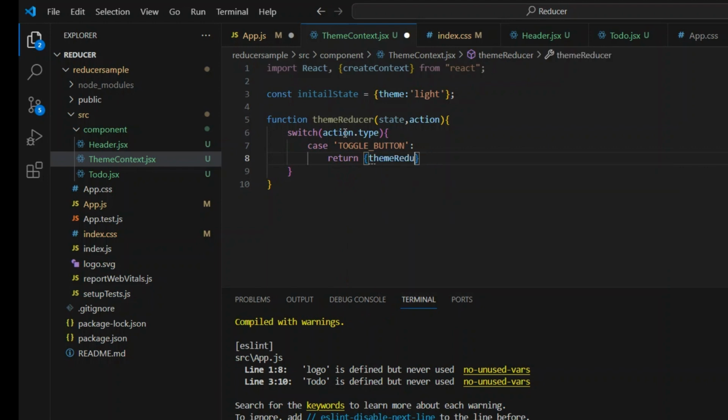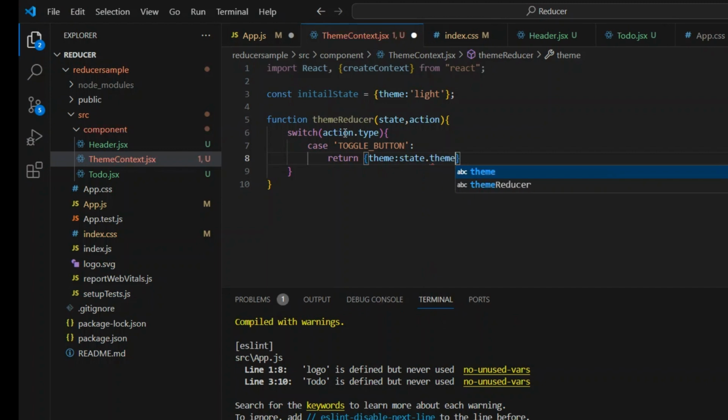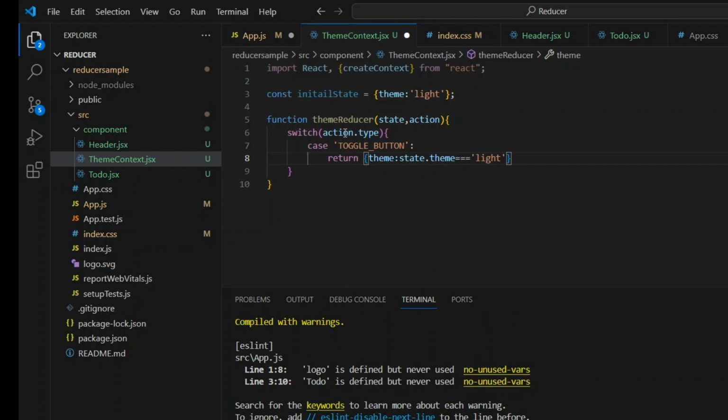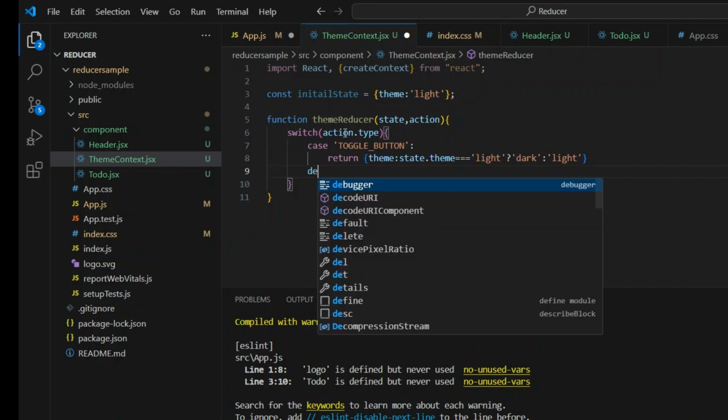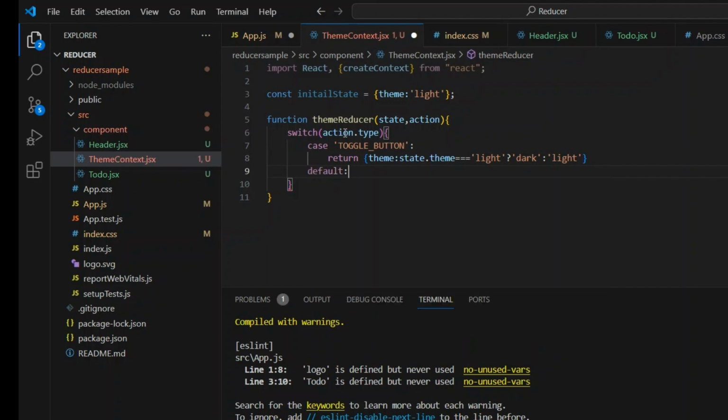So if state.theme is equal to light, it will change to dark, or else it will remain light. The same condition that we used before. And here we will also have a default case which will just return the state. So that's it for our reducer function.